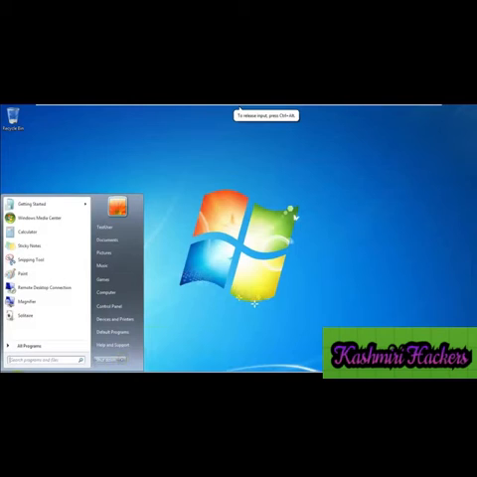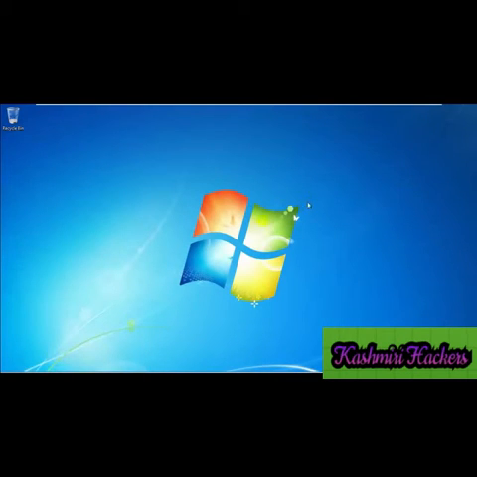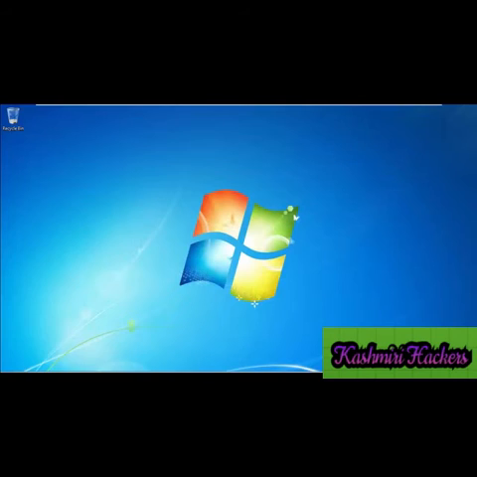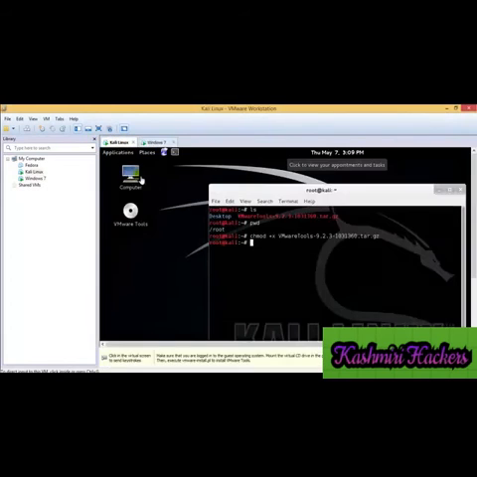I'll just shut this down, and before I close this, make sure that you turn off the Windows Defender, because we don't want that open. If you keep it open, then we would need to close it down. Okay, it's already disabled by default, fine, no problem. I'll just shut this down, since as of now we won't be needing that. We need to configure our Kali Linux.